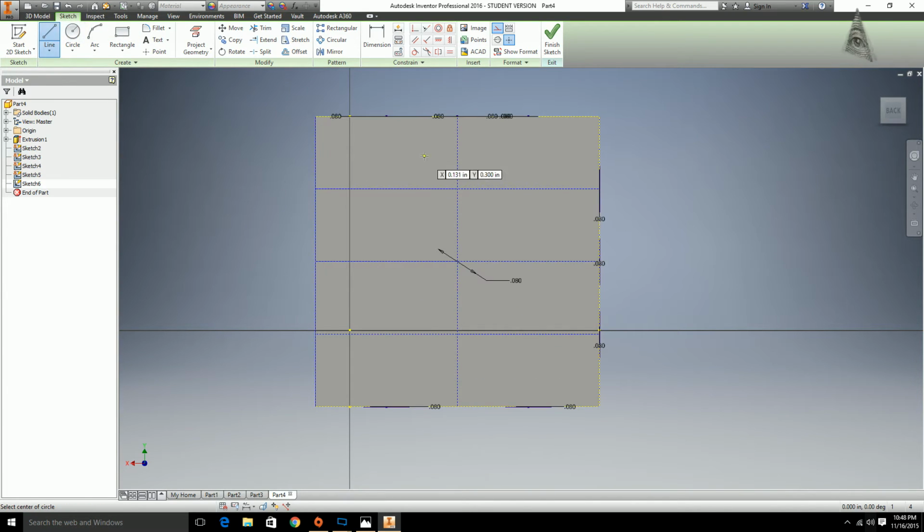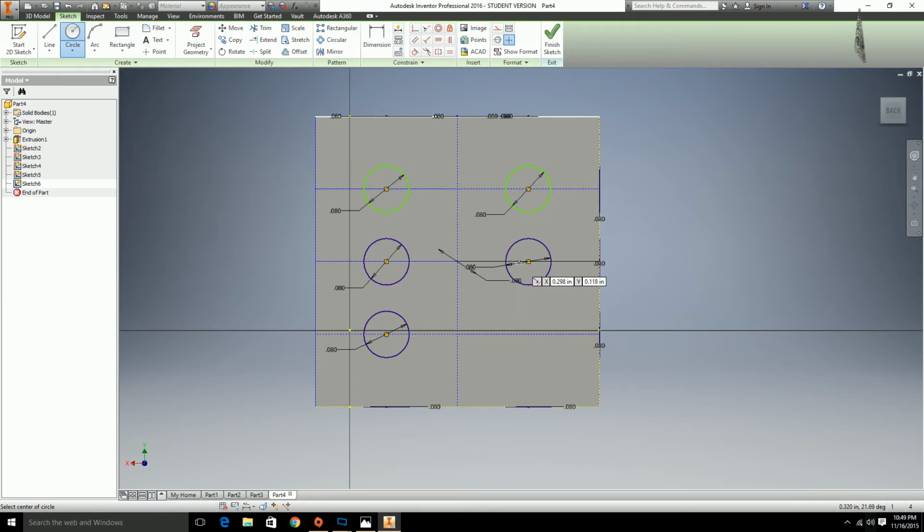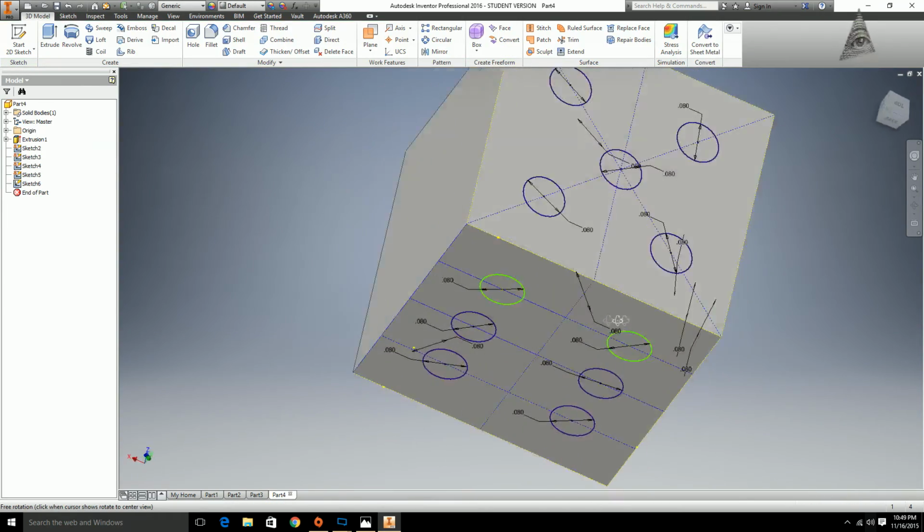Alright, click the circle tool, uncheck construction, center of each one of these, and go ahead and drop your circles. Alright, finish that sketch. Alright, cool.